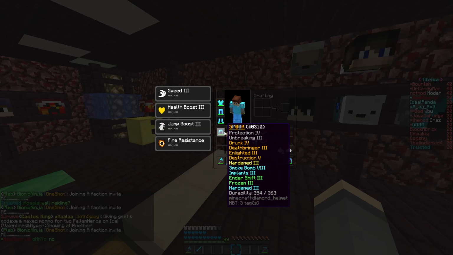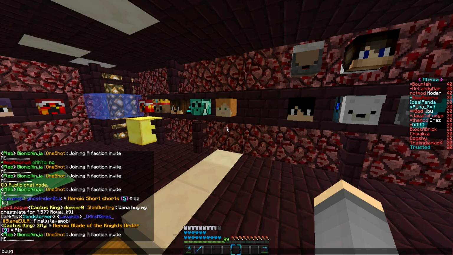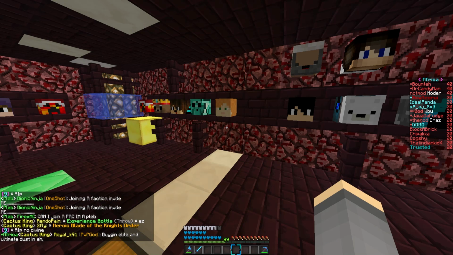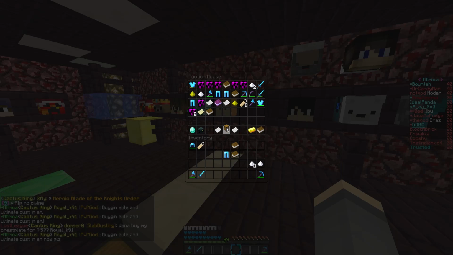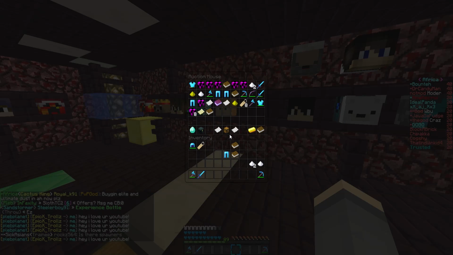That's my money, all right? I grinded for that. So let's go ahead and go into FCP buying elite and ultimate dust in AH. Just in AH, dude. Hopefully people will start putting it in there. AH now, please. And then slash AH, come on. We need some dust, dude. There's no dust like already prematurely in there, dude.